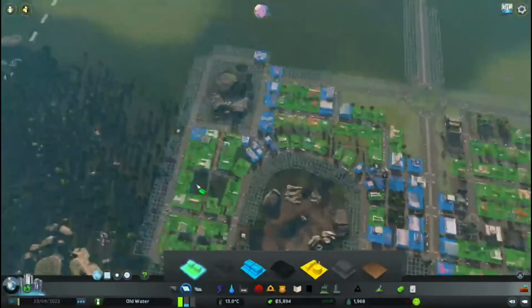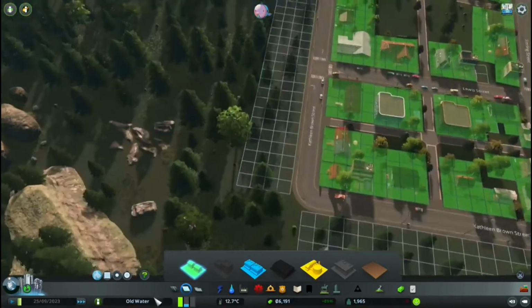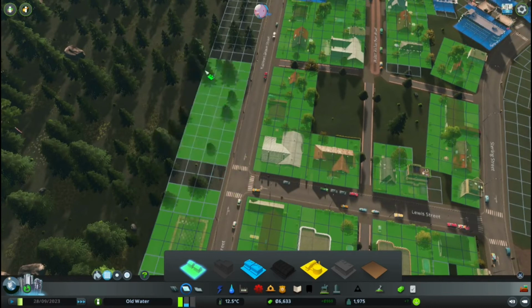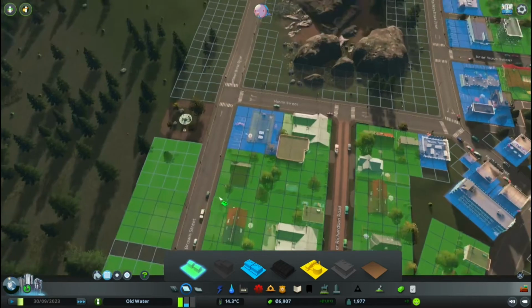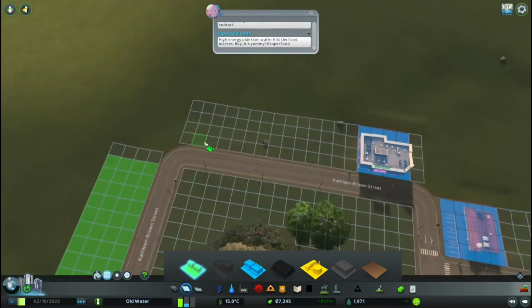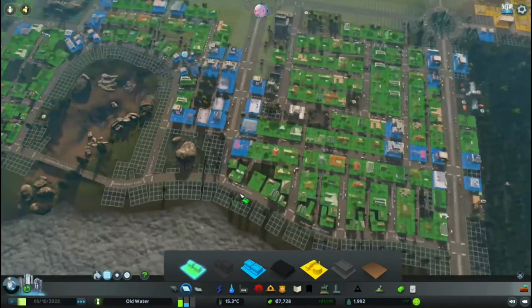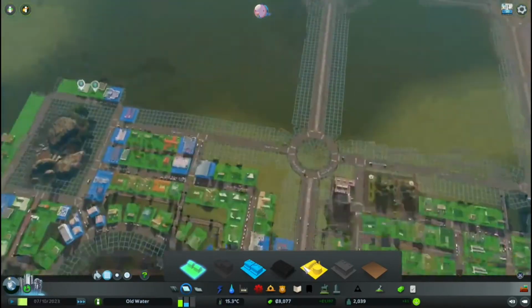Fine, I'll build a bit of residential. I added in all this area and now it's not enough, because we'll need more. Let's do a bit of zoning there and a bit of zoning there. Now I'm leaving all these areas open, but we need green areas and green spaces in our city. We just need it.